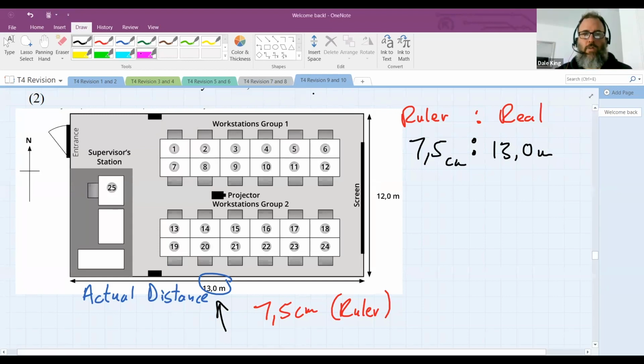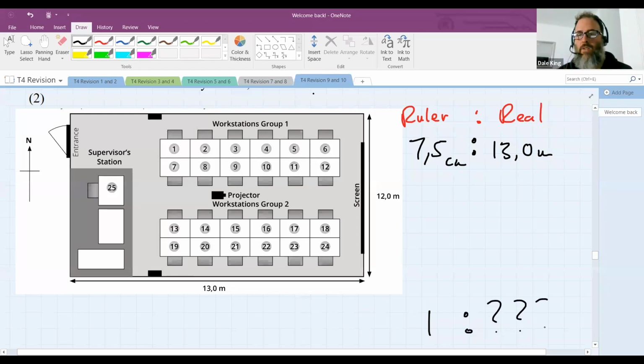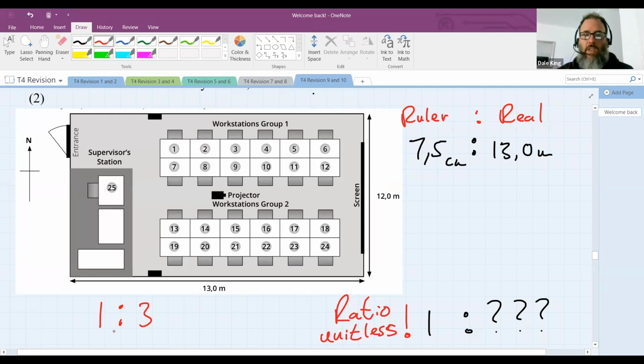Right. First of all, you know what we're aiming for. I'm just going to rub out all this other information so it doesn't distract you. We're aiming for a ratio with two numbers. This ratio has to be in the format 1 is to something. They even wrote this down. Now you also know that a ratio is unitless. Ratios are unitless. If you see a ratio 1 is to 3 in a plan or map scale like this, there are no units on it because you know that the units must be the same.